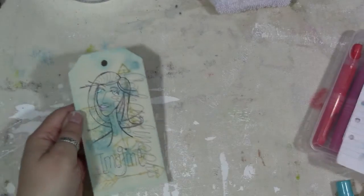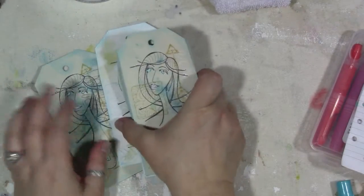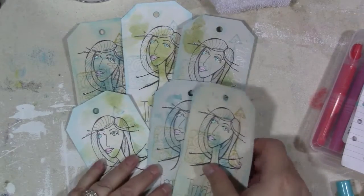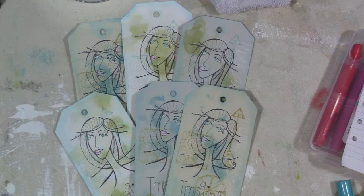So there we have it. There is one fun way to do some fun tags with a few stamps and some ink and a gel pen.